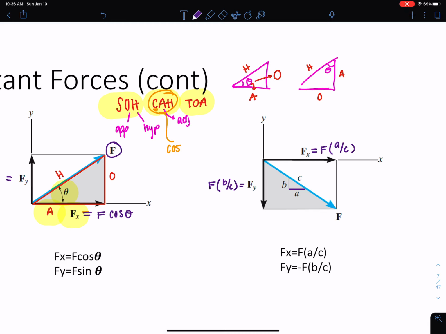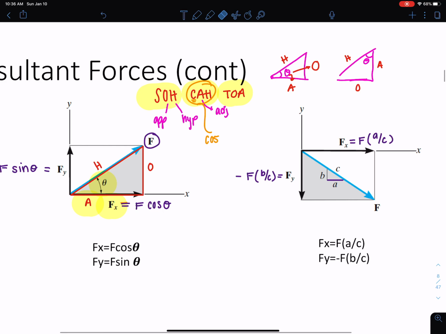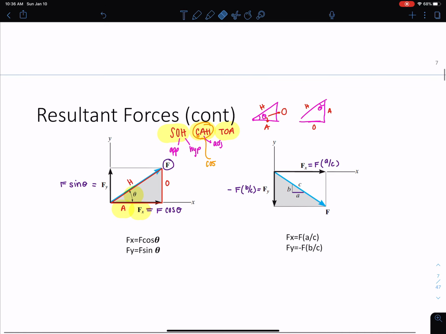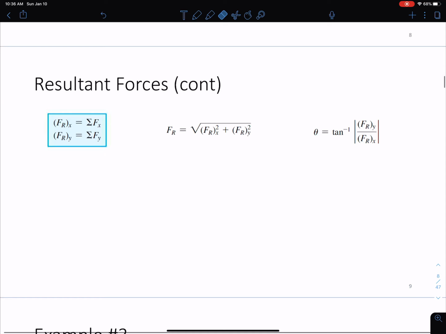So we're able to, oh, and yes, this is negative. We're able to put these into components and figure everything out this way. And so make sure, don't forget the negative sign like I did. The negative is important because remember, these are vectors and direction matters. Okay, so let's move on.